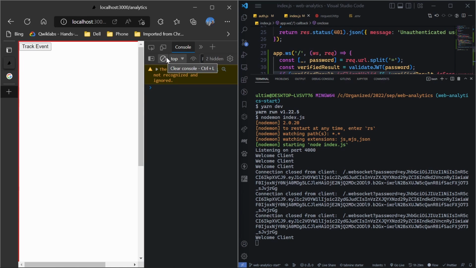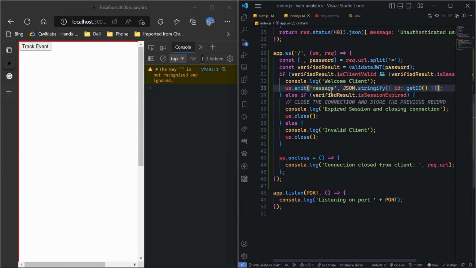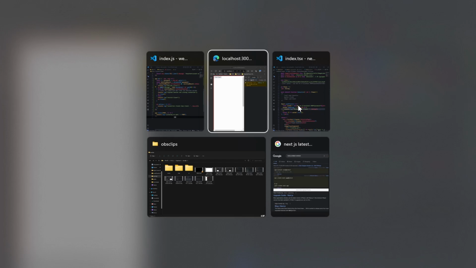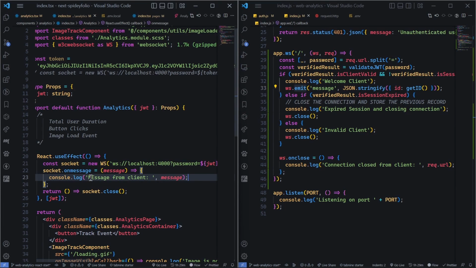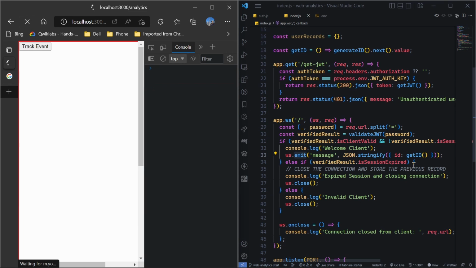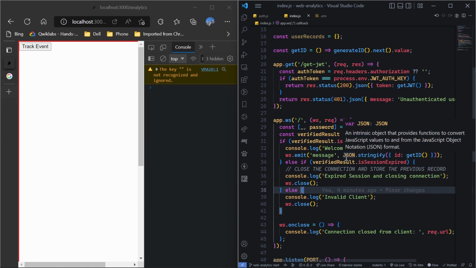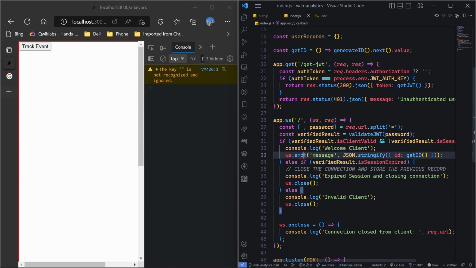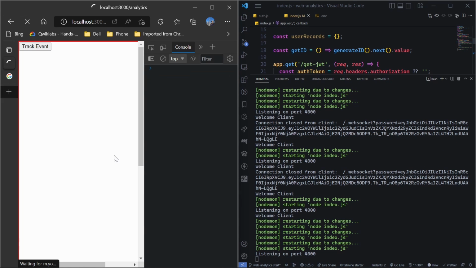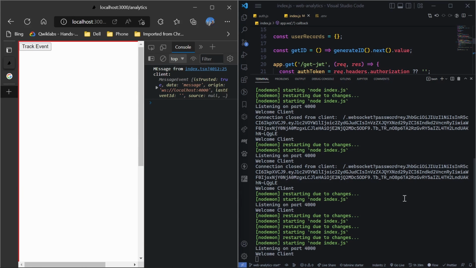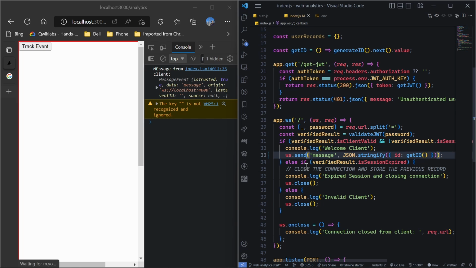So we get a welcome client message, but we are not triggering the welcome client message, JSON.stringify, ws.emit, and we are socket.on message. Here we get welcome client, but we're not getting the message. Hmm. I think this should be send and not, let's see. Let's reload it again. Okay, yeah, now we are getting it. I think that was my mistake. So let's quickly remove this message.